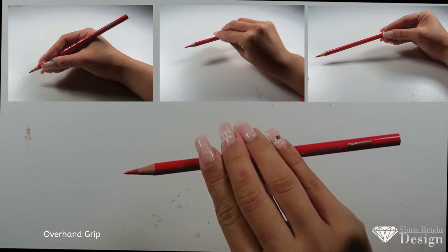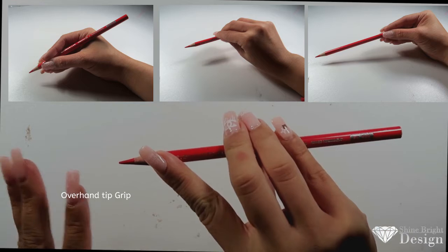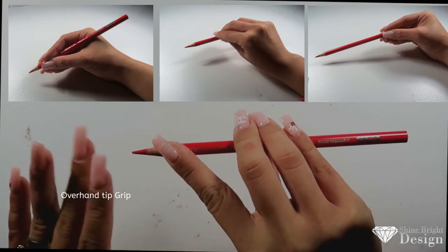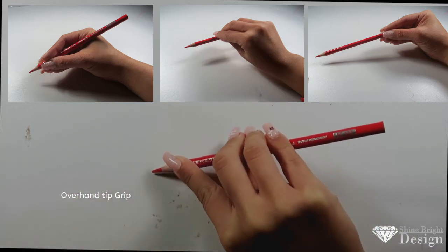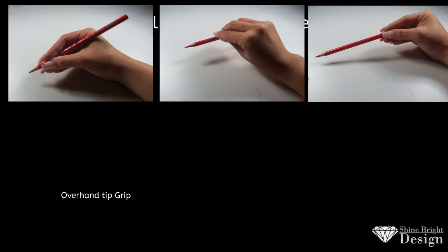And a step up from that, you've got the overhand tip grip. Now this one gives you the control via the pointed finger on the tip of the pencil, as well as the three fingers across the middle guiding.